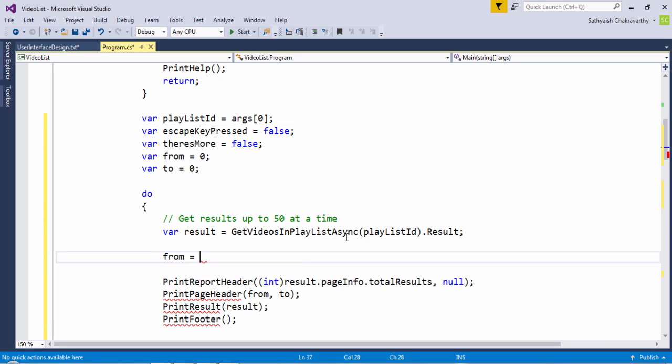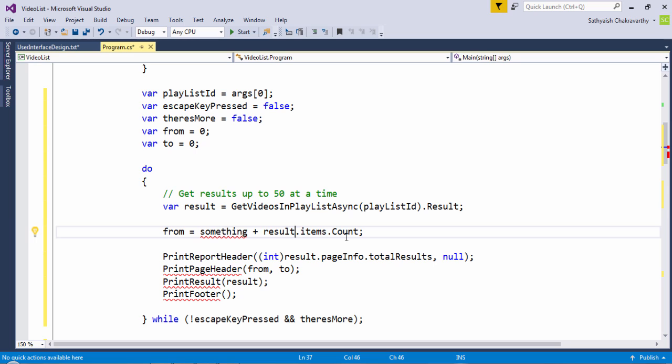From will be, for the first page, 0 to the max number of results, that's 50, or if there is less than 50, the actual number of items in the items array. So something plus result.items.count, and that something will be dependent on the page we are on.